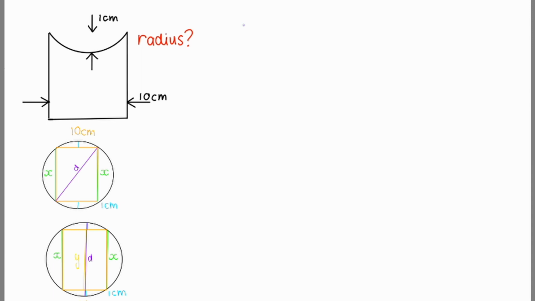We know that through the Pythagoras theorem, the diameter will equal the square root of x plus the square of 10. If we look at this side and this side, this is a right angle, so we can use Pythagoras' theorem, and we work with the 10 and the x to get this equation. The reason why I made a second sketch is just so that we don't get confused between them, otherwise there would be so much drawing.